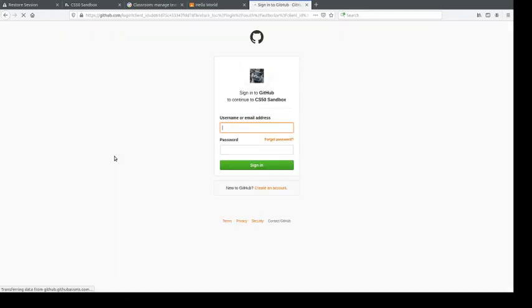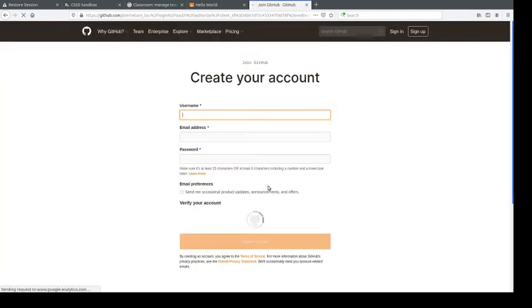If you click on create, it should say login with a username and password. That's not a problem if you don't have a username and password, which I don't think you have at the moment. If you have, you can log in, but if you don't have a Git account, then you'll need to create one. So at the bottom here it says create. I'm not going to take you through how to create an account. I'm sure you know how to create a Facebook account, a Twitter account, and everything.